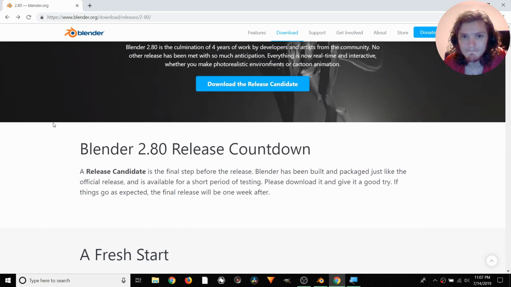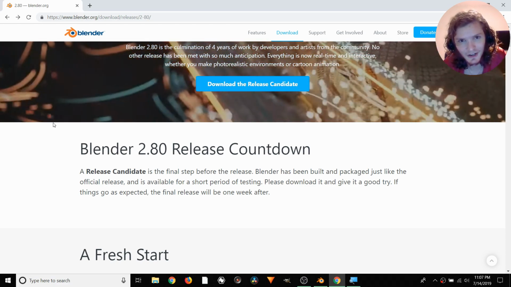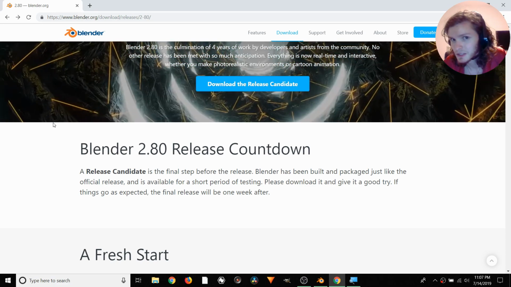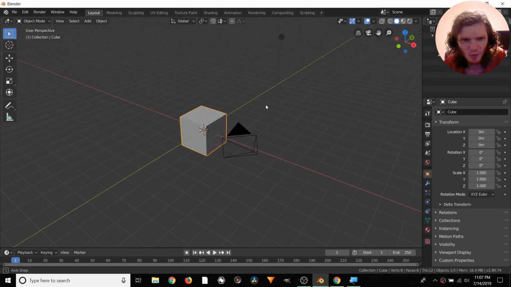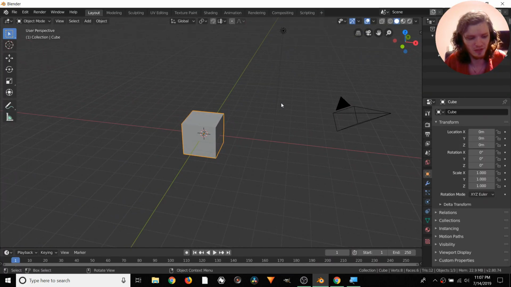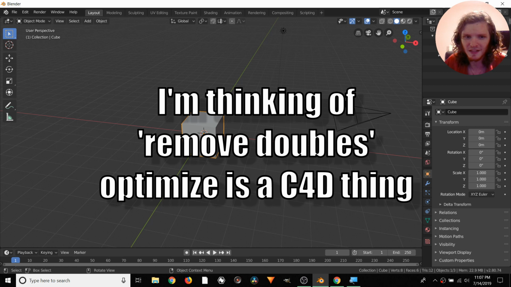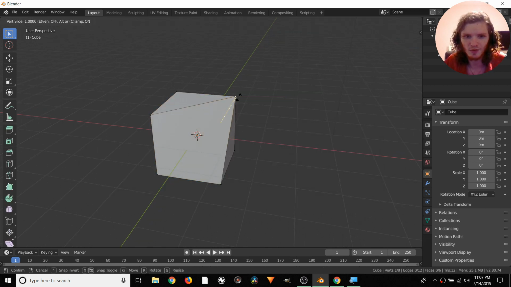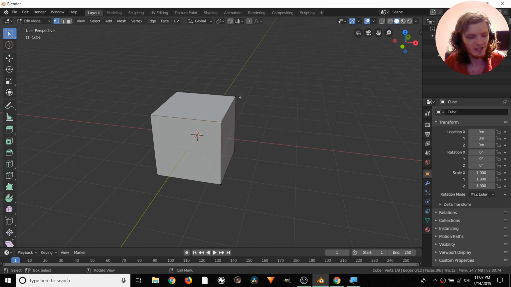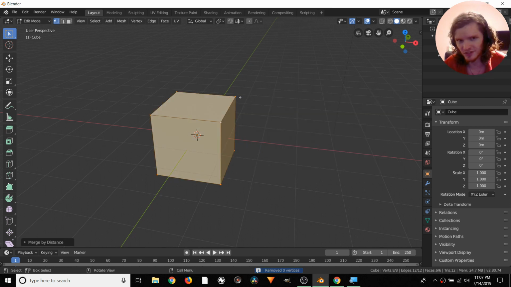If you're upgrading from 2.79, I hope you can get acquainted very quickly. There's very minimal shortcut changes. Like, I think one of them is you might be used to something like, what was it called? I only know what it's called now. I think it was called Optimize or something. Like, you had a bunch of vertices and you connect two of them. Like, you slide one over to another and you want them to merge. Now it's called Merge by Distance, where it was called something else before.